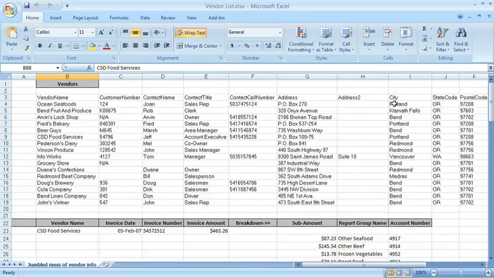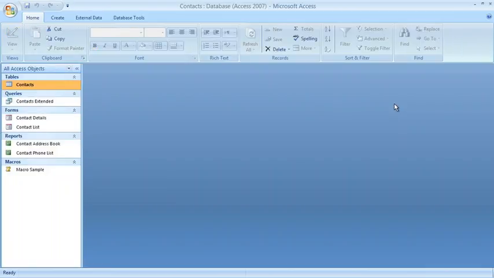A database is a collection of database objects. When you're working with Word and you're working with Excel, you're typically using one file. But Access is a sum of the parts of all the database objects contained within it. Right now I'm going to do an Alt-Tab and I'm going to switch to the Contacts Sample Database in Access.